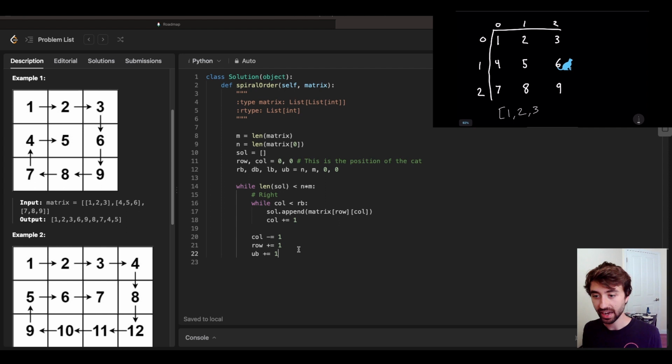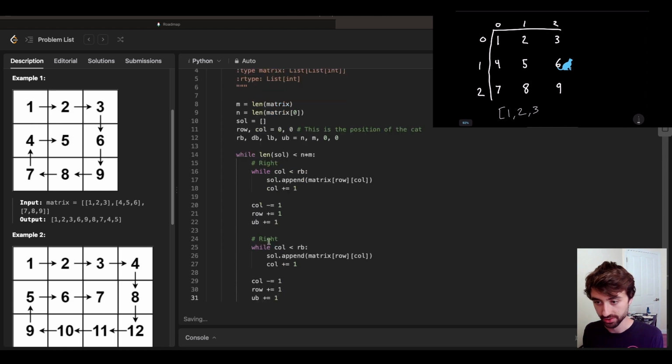Okay, so I think that's how we do the first part of the spiral, by moving to the right as far as we can go. Now I'm going to copy this, which is sometimes dangerous, but I think it'll save us some time. The next thing we need to do is move down. We're going to do the same thing, but just change the values a little bit. So to move down, I need to go down rows. When we moved to the right, we were going from column to column. To move down, we're going from row to row.